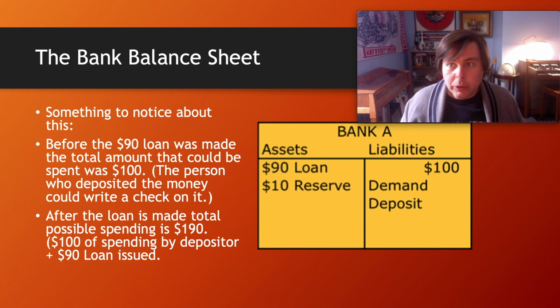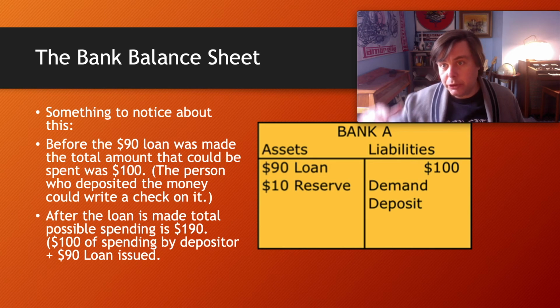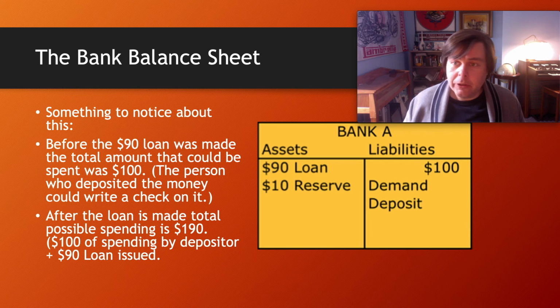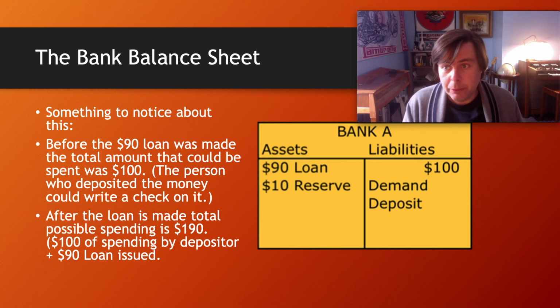I mean, loans do get called in. Usually when you get a loan, there'll be a stipulation in the agreement that they can call it in early under certain conditions and require you to pay it back early. But it's generally not because some person came in and pulled money out of their checking account.